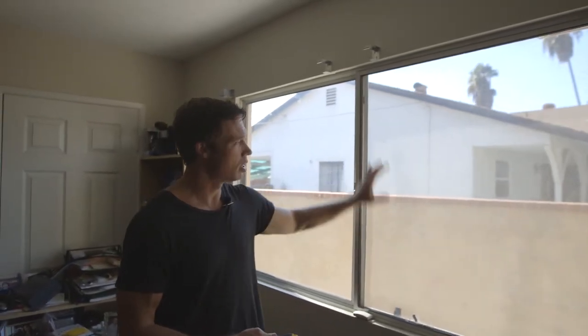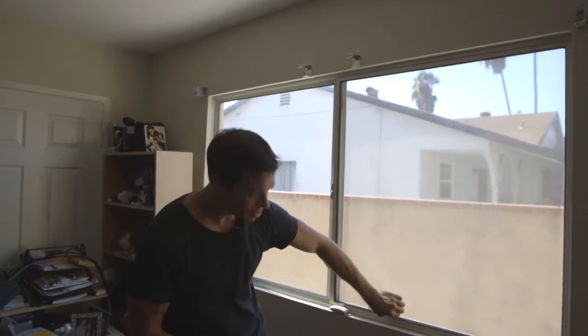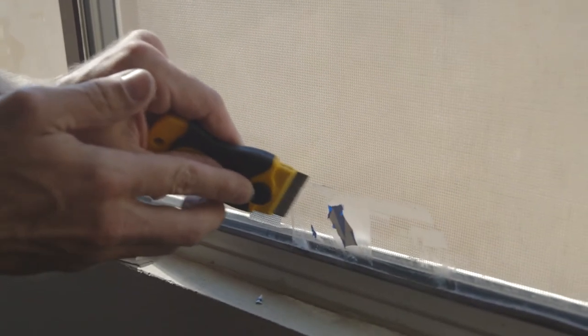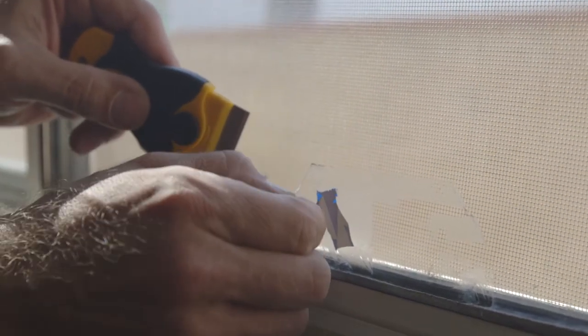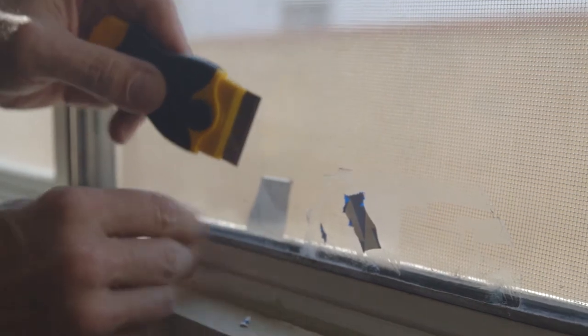It's a pretty clean window. I mean, we got a little bit of dirt, a little bit of dust on it, but the one thing I'm worried about is this sticker. Take a nice flat razor right on the edge. And this is a little bit of an older sticker. You can tell the older ones tend to flake a little bit more. The newer ones that have been on there for just a small amount of time, they'll start to peel back. You can see the gummy stuff is still a little chewy on there.